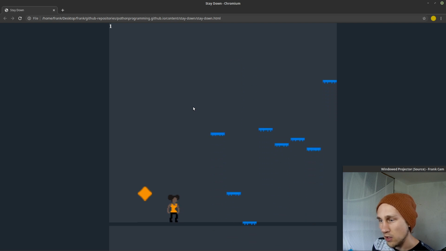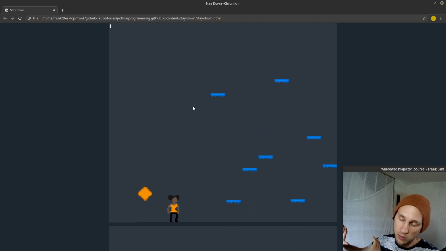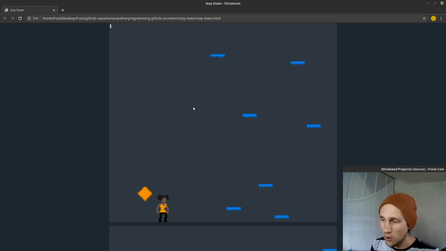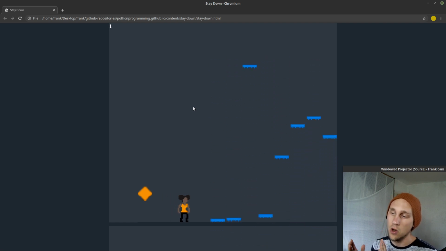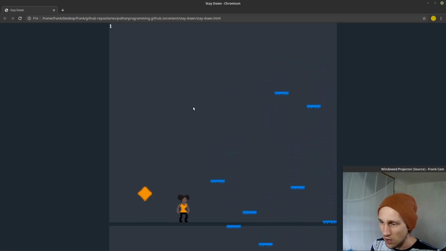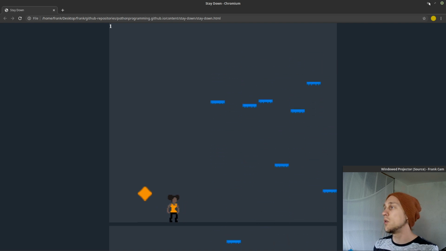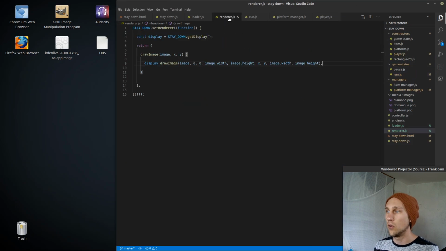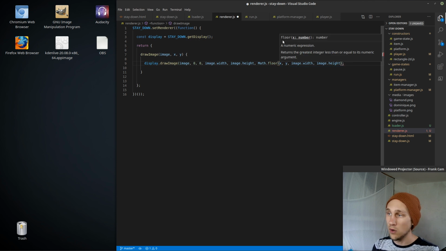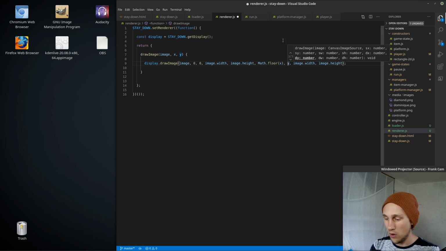The reason for that is as our speed is being degraded by friction, we're being drawn on half pixels, and it's gonna kind of blur us up like that, which I want to get rid of. So let's go into the renderer, which is where we can do this, and we're just going to use Math.floor to convert these XY coordinates from potential decimal values to whole numbers.